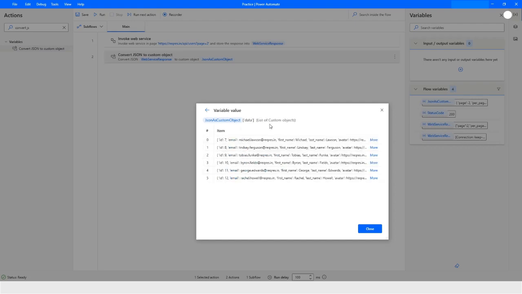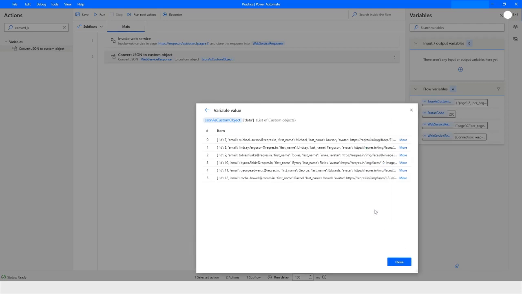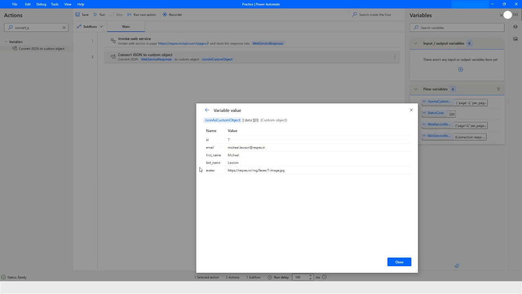And again you see that it is in the list data type. So now if I click on more, you will see all the details of that particular user, right?